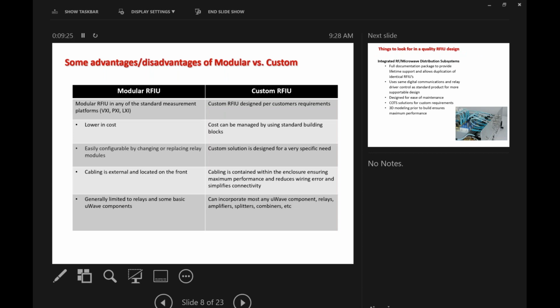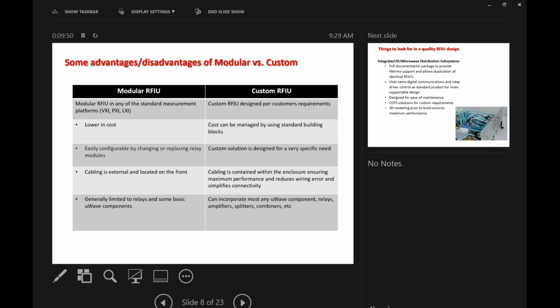Looking at this, let's compare some of the advantages and disadvantages of going with, say, a modular approach versus a custom approach. The nice thing about a modular approach is it works in a lot of our standard environments, like we mentioned, VXI or PXI or LXI. So it works in that environment if that's where we're already at.